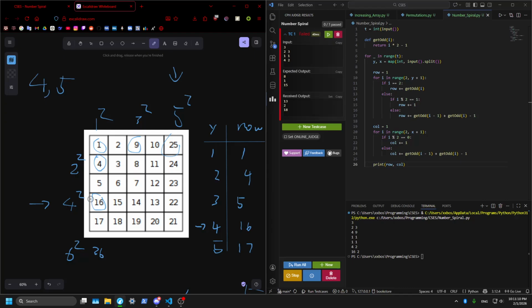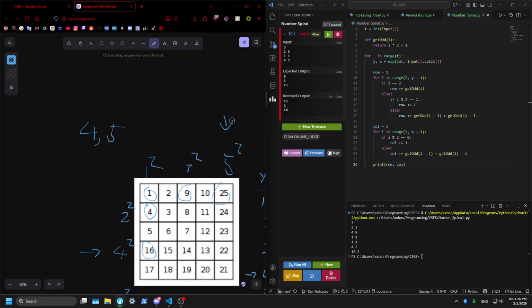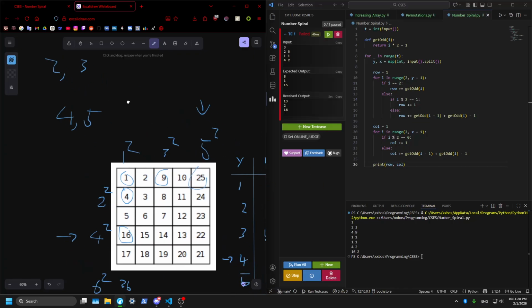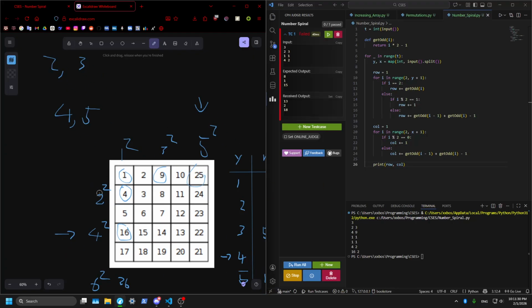Wait a minute. Maybe these squares can help us. 25, so if we have case 2, 3, that'd be here. Our other case was here.